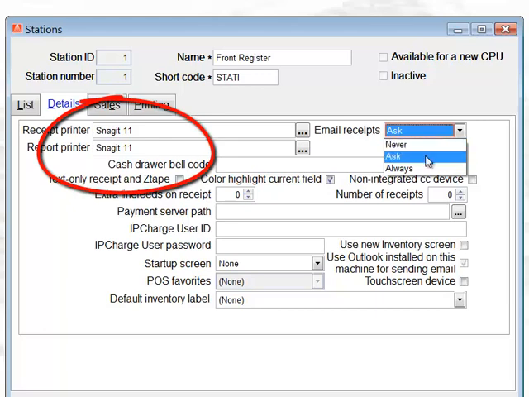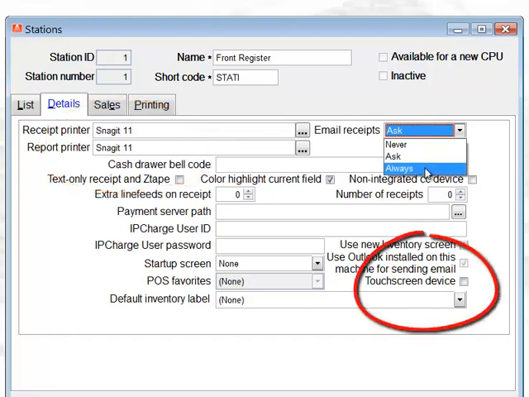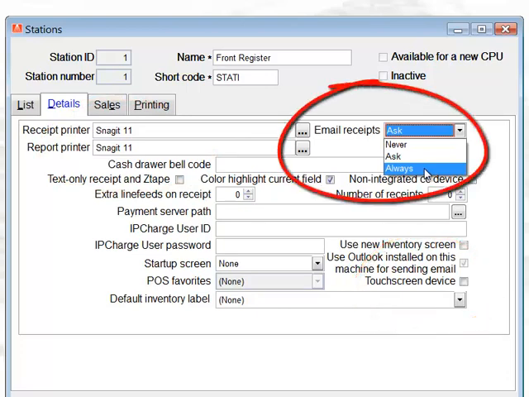Ask might be a good option at your regular POS station, and I'll show you how that works in a moment. The Always option might be used if the station you're configuring is a laptop or a tablet that you want to take off-site for a book fair or other event, or you don't want to carry a receipt printer, or if, for example, you have a roving tablet on the floor for line busting.